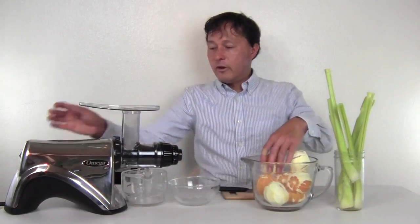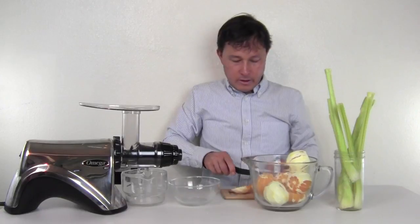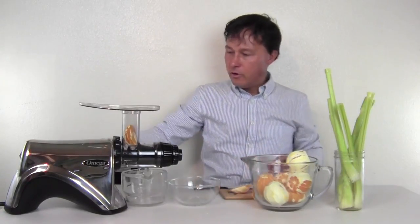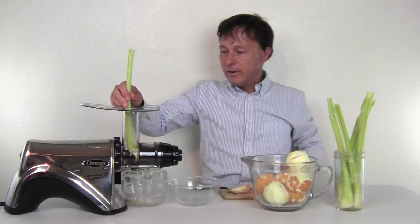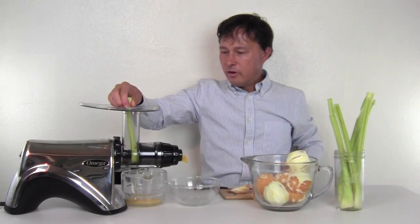Basically, we're going to turn this on, and the thing you want to do is always put the soft produce item in first. So we're just going to cut these oranges maybe into thirds, and put them in the nice large oversized feed chute. Then we're just going to push it in with a stalk of celery here, and we're going to let the juicer chunk off some of the celery.